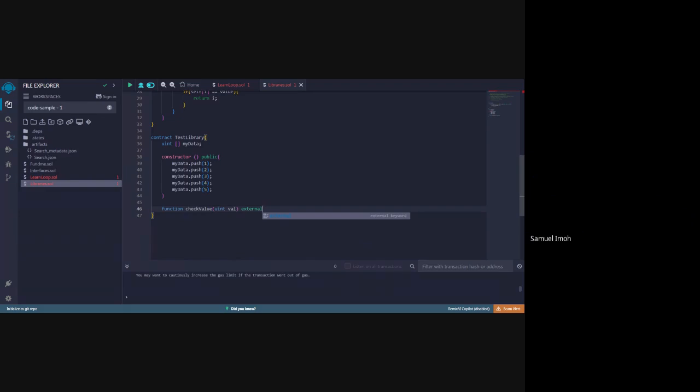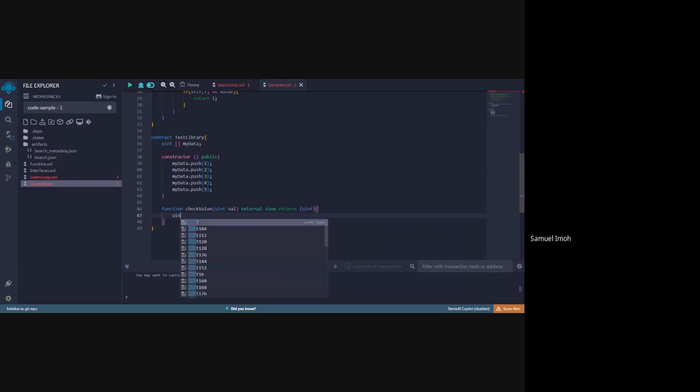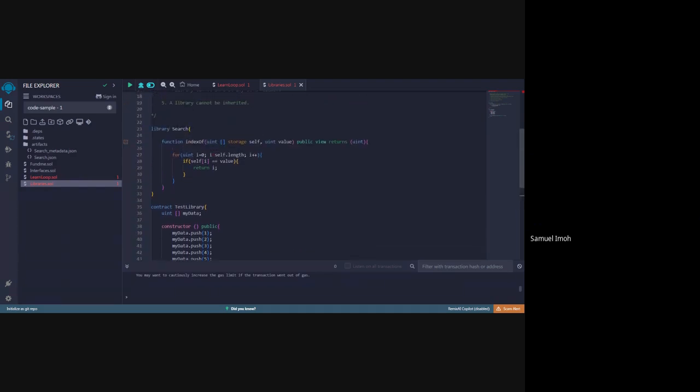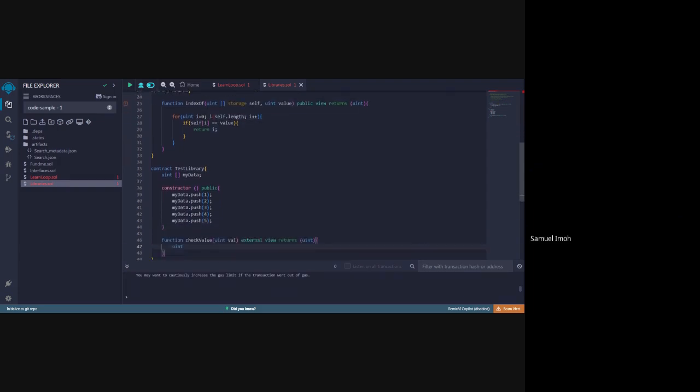Understand? So external view returns. We're going to be returning uint. Now I want to call this library here.